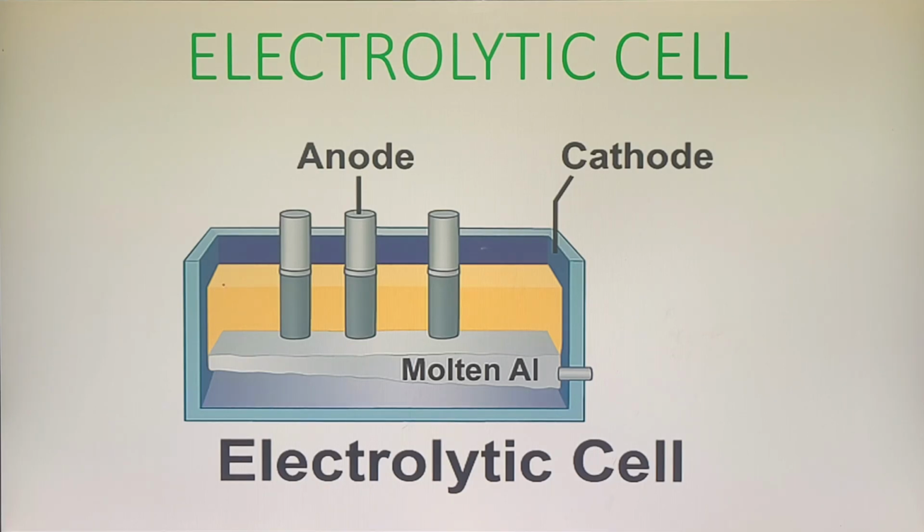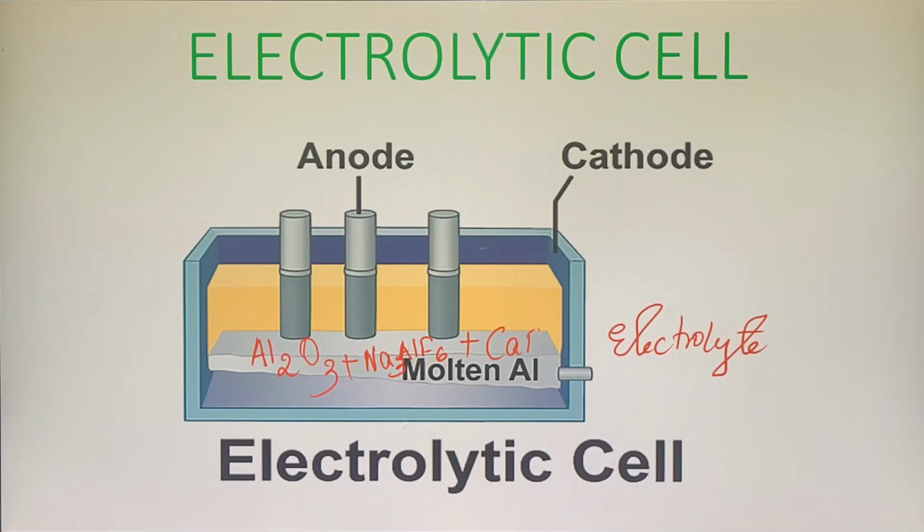As you can see in this diagram, we need an electrolyte. What is there in my electrolyte? My electrolyte, that is the liquid that I have taken in the container in my electrolytic cell, has alumina. What is alumina? Al2O3. What other thing have I put in my electrolytic mixture, children? Yes, I have added a substance called Na3AlF6. It is called cryolite. And I had added one more thing into the substance. What is it? I had added calcium fluoride, CaF2.